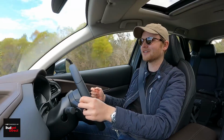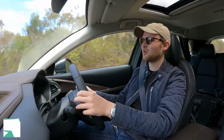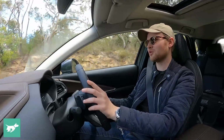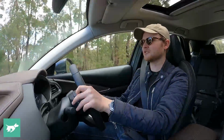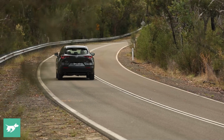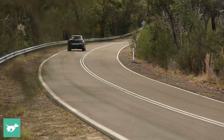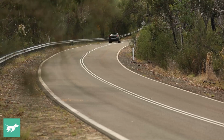There is a solution though, and that solution is called the CX-30 Pure, which runs on 16-inch wheels that look almost comically small, but they are encased in chunky tires. And because of all that extra rubber, all that extra insulation in the tire, the CX-30 Pure delivers a really good ride quality in town. So that's one reason why I'm pretty big on the base model CX-30 now that it's been given a decent rim for the steering wheel and covering for the gear shifter, no matter if you go for the auto or the manual in that car.